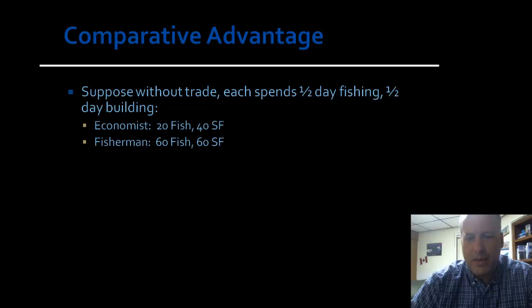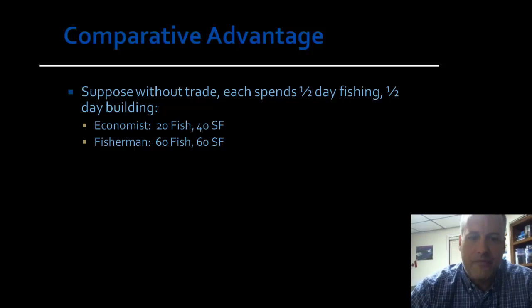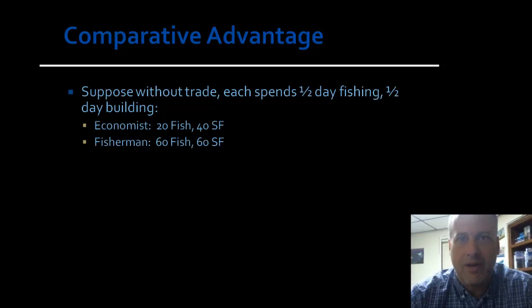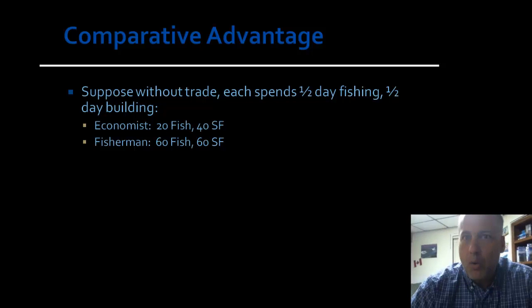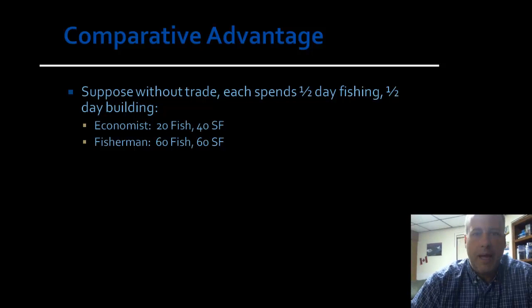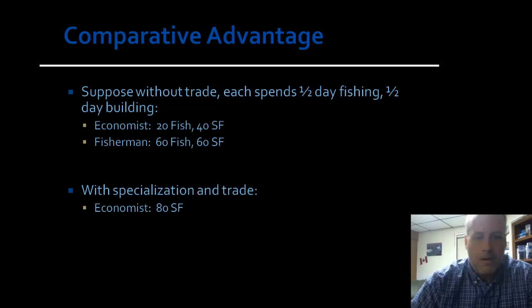Now note carefully that the fisherman is going to wind up better off than the economist. Remember, the fisherman has an absolute advantage in both tasks. The fisherman will be, in some sense, richer than the economist. They're better and more productive at doing each of the tasks. This doesn't mean that they can't both gain from specialization and trading. So the following example shows a scenario where they can both benefit.